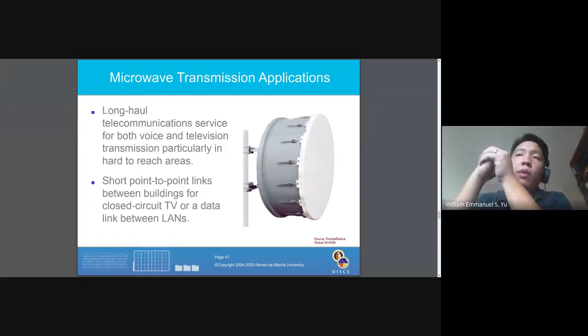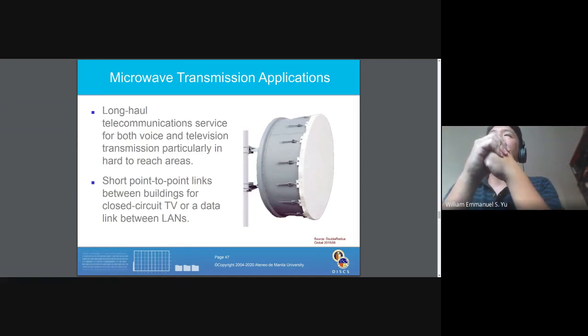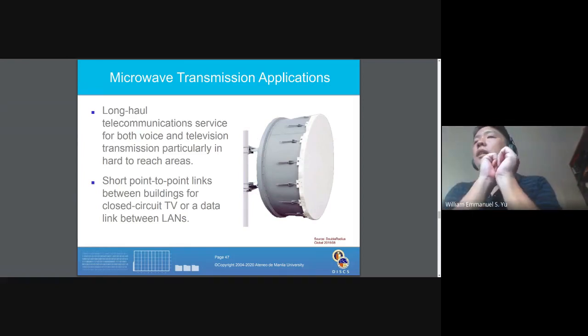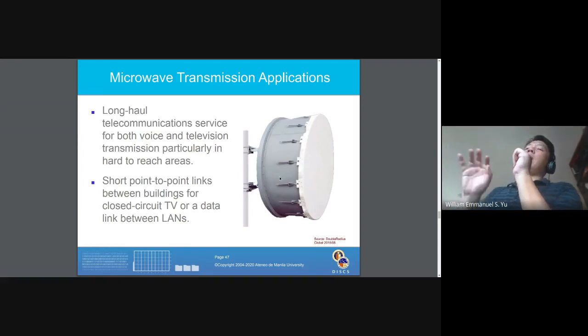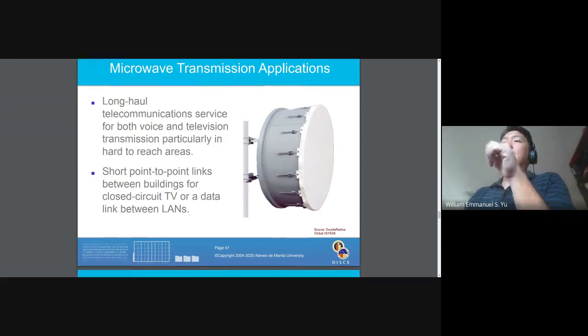Now, if you want to see what this looks like in real life, you can go to Tagaytay. There is a microwave array there, right, along the ridge pointing towards Batangas, and there are a few of these drums attached to that. So those are microwave transmission antennas.